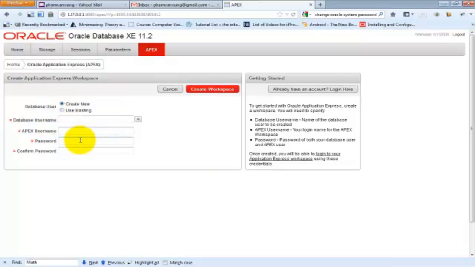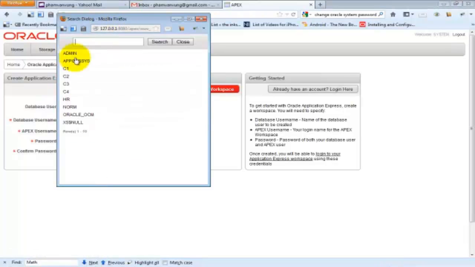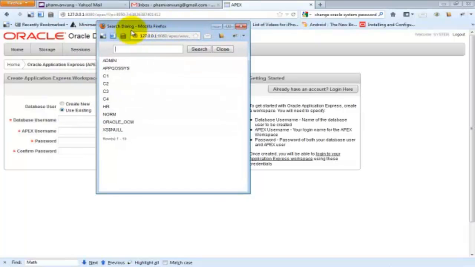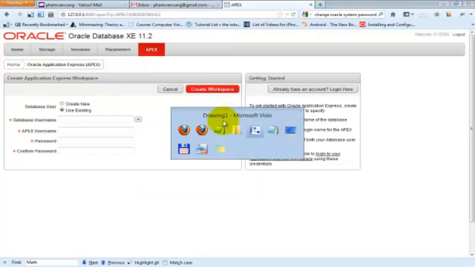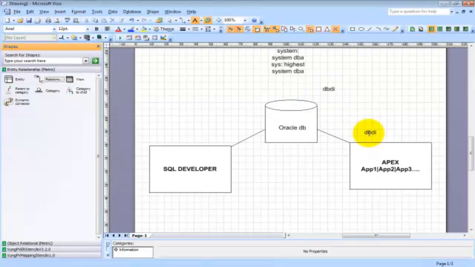Okay, so by default, you should listen to me. You should create new. If you use existing, you can choose the existing user over here. But make sure this user that you created hasn't got any workspace attached. Okay, so you have two things from here. One is the user for the database, and one is the user for the workspace. If you choose some database user that you might have created, I think none of you have created any, but if you have one, you have to make sure that no workspace is attached to it.